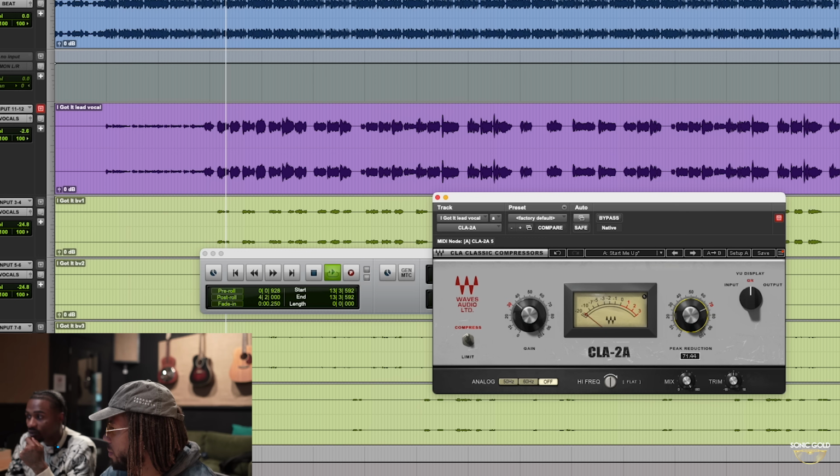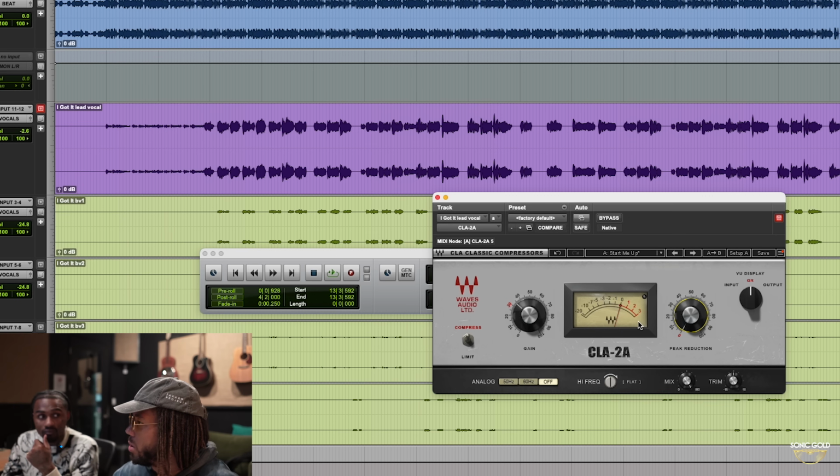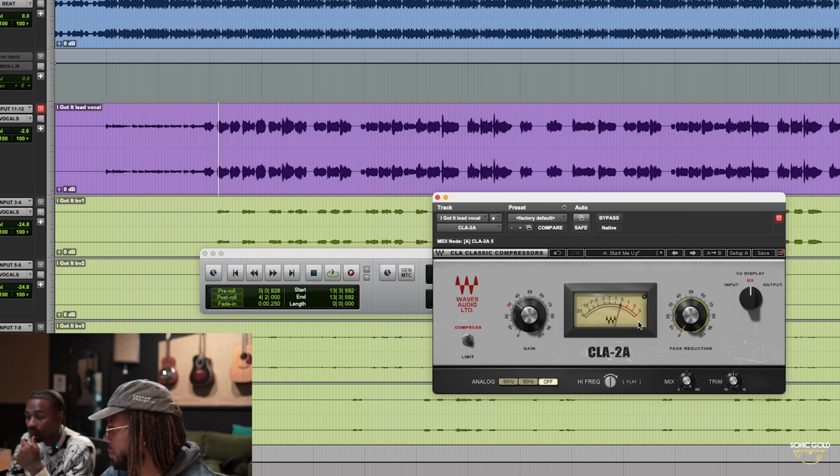Chillin' on the beach in the sun. That doesn't sound good, right? So we want to set the right amount. So I'll go back to 0, meaning we're not compressing at all. Chillin' on the beach in the sun. New diamond earrings. So we're not compressing at all there because the needle's not moving, but I just want to do enough so that I feel the loud moments when your voice comes out are a little more tamed, a little more even.